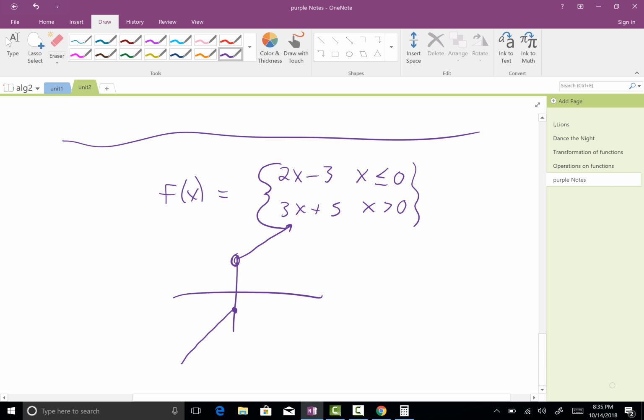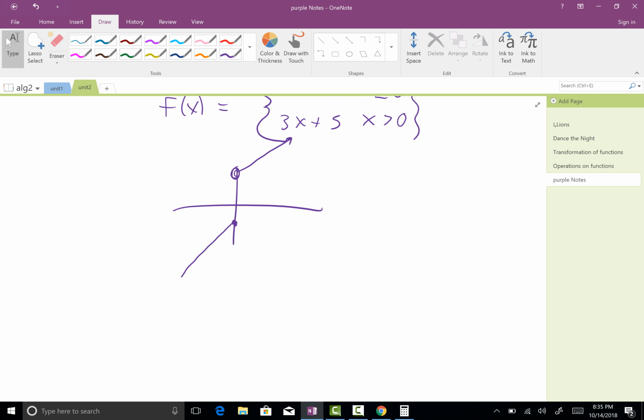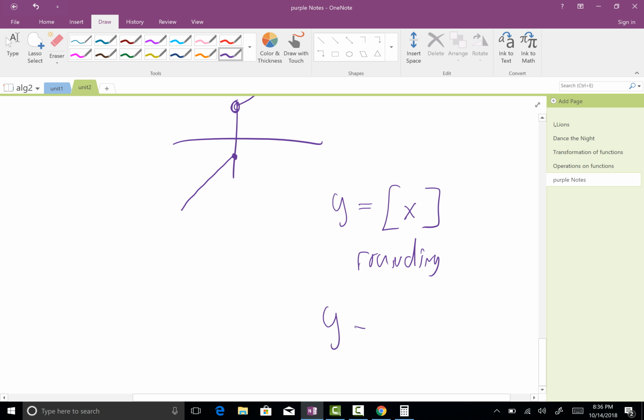Let me double check. Okay, so I noticed that in the book, you have to be careful because they use this notation for the rounding down, which is floor for us and Desmos, but they use this one for rounding up, and they have no feet on the bottom.